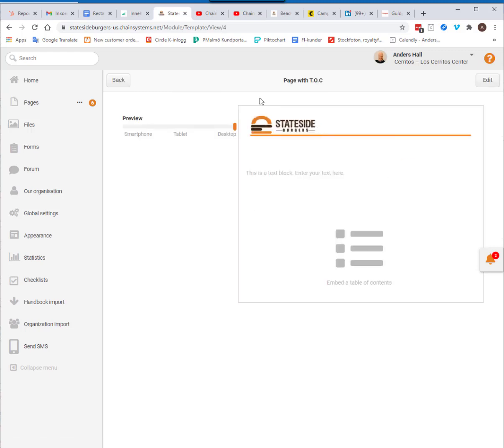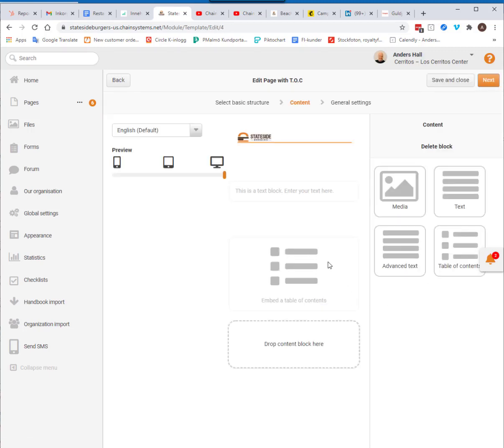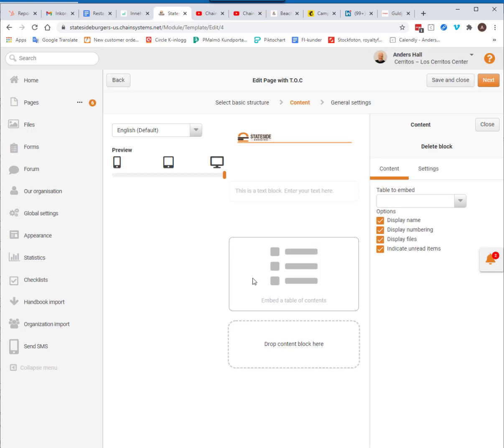So this is a regular page with a logo, a text widget, and we have dragged this table of content widget in. So now that's a part of the page template itself, which will allow you to create a page and insert any table of content just through the drop-down.